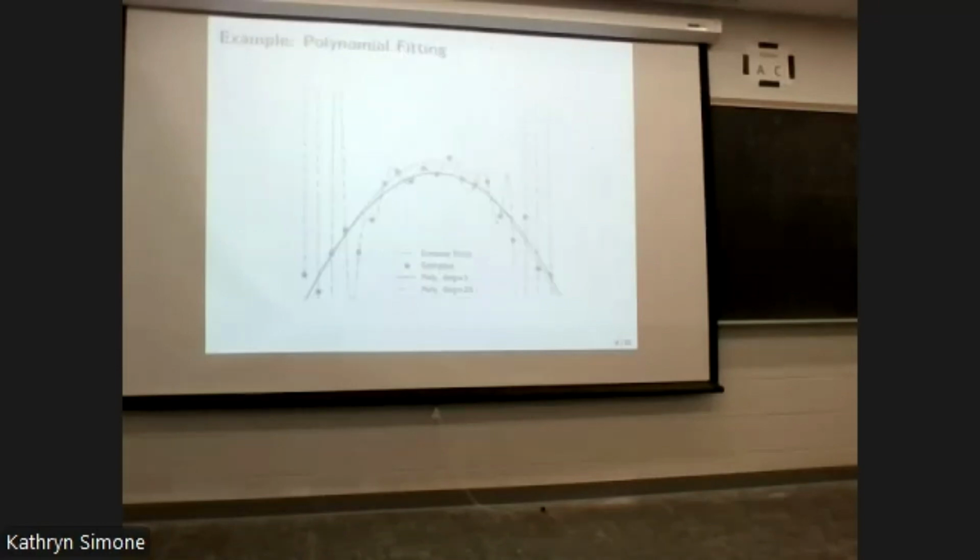Here's an example of a model that is not robust. We have this orange dashed line, which is the true function, or a section of the same function. The blue dots are corrupted samples from the same function. The solid blue line is a second order polynomial, a quadratic, that is fitting these data. And then the green line is a 20th order polynomial.